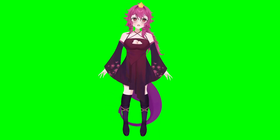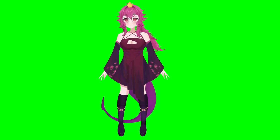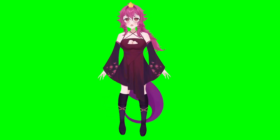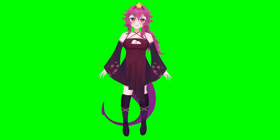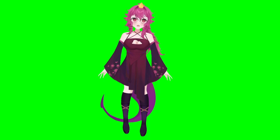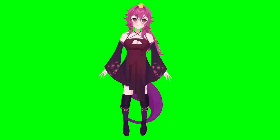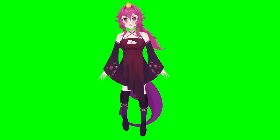On top of that, I just wanted more 3D movement, because I'm still on the fence on whether I want to hard commit to Splatoon or to content creation. So I'm doing a mix of both right now. I thought I was doing a mix, but in reality I was hard committing to Splatoon and not at all to content creation. So I wanted to give myself a really good excuse to do that. And if you haven't noticed, I've been streaming a lot more recently, even before the model came in. And then the model came in, and I'm like, oh hell yeah, I want to stream more now.